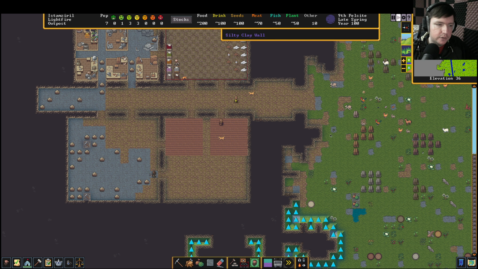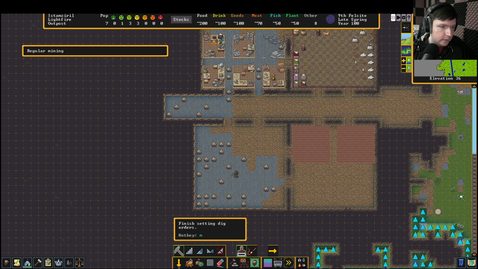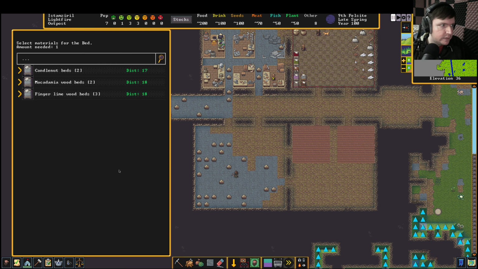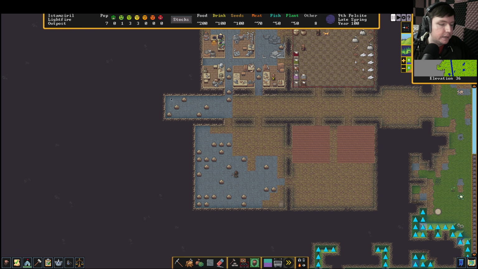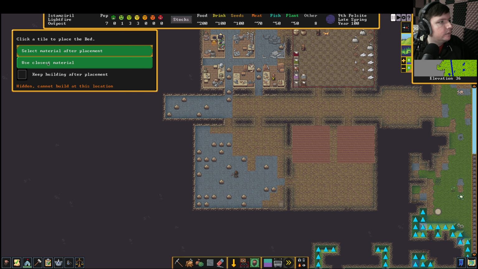See how well our food stocks are doing. So much food in Dwarf Fortress. Okay. There we go. Here is going to be our sleeping area. So, build furniture, bed. I'm just clicking things. All right. So this is going to be a little different. Because I have to place a ton of these beds, I don't want to go into this menu every single time and place one. So this time I'm going to click bed. We're going to use closest material, so that way I don't have to select which bed I want. And then we're also going to keep building after placement. So now I can just put them all down.